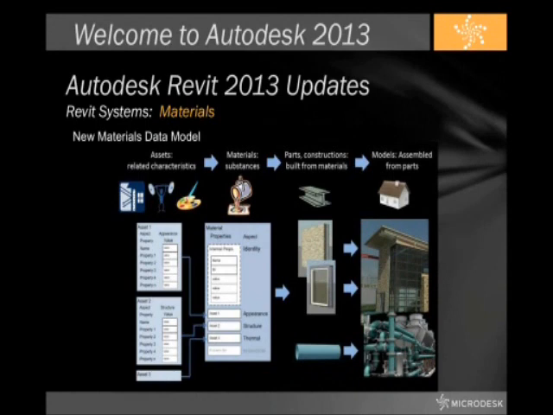Some of the big ones in here now, especially, are the materials. New materials data has been added to the model, incorporating an extended set of material assets, including appearance plus structural and thermal performance properties, which is huge at this point.